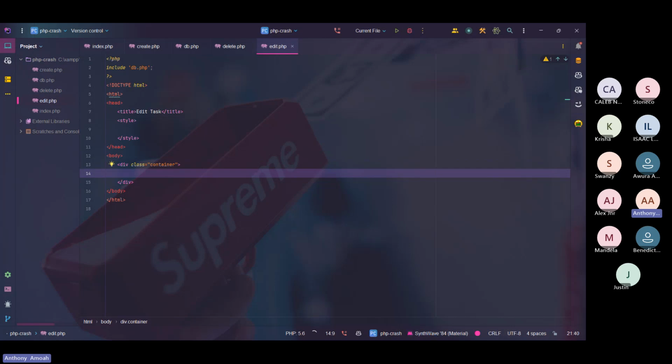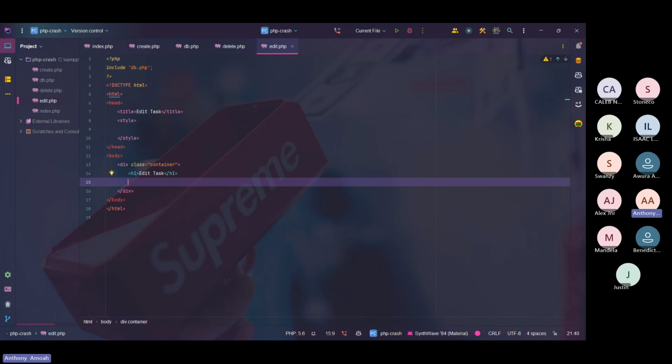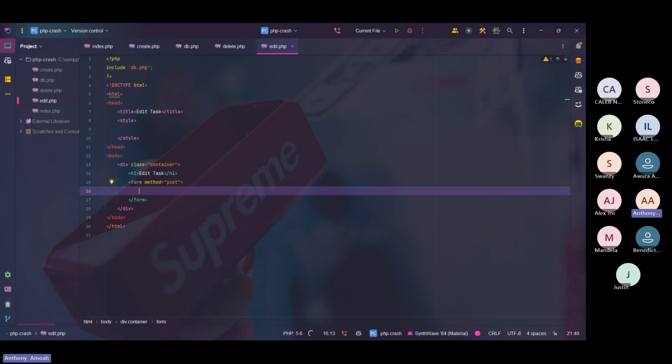And inside our div, we have H1. So basically we are repeating the same steps again. H1 that says edit tags. Okay, and then we have another form, which is almost the same thing as what we had, but instead of copy pasting, let's type it again. This post, and then we have a label for title.